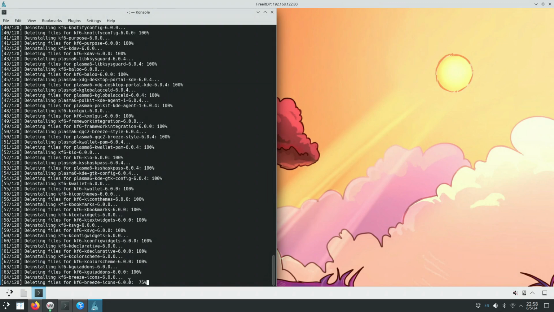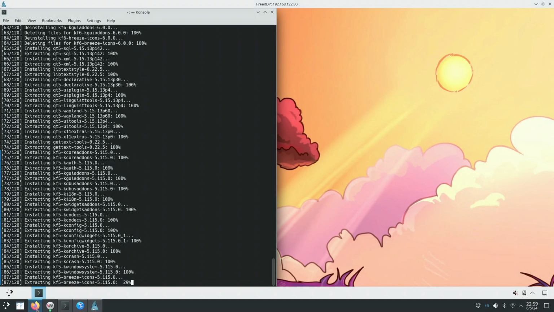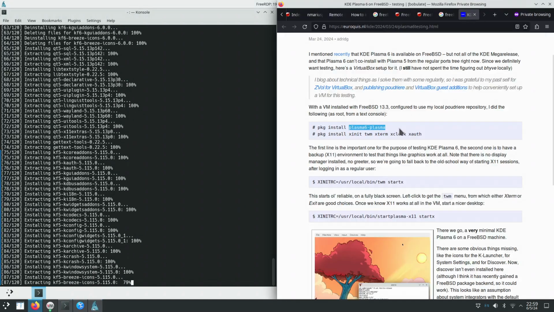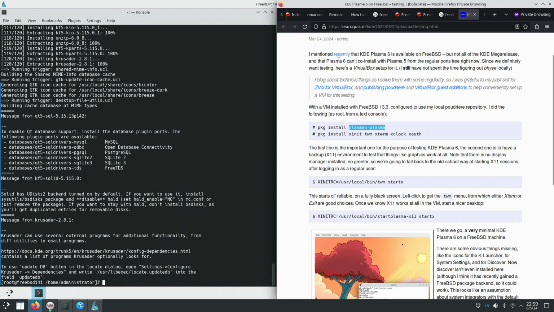Deleting. Yeah, this is where it says in the blog post that Plasma 6 can't co-install with Plasma 5 right now.